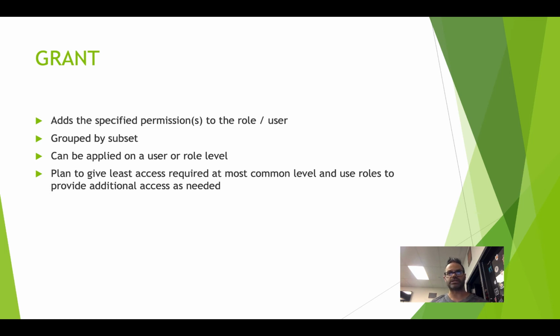It really makes sense to give our roles access rather than giving the grant access to the user because we want to make sure that we have that same structure and stability across all of our stuff. You want to make sure you grant the least access required at the most common level and then use those roles to provide that best management. And this would be going on to more of a data management course or database management system where you're actually looking at who do we need to give this access to? Again, this is top level design.